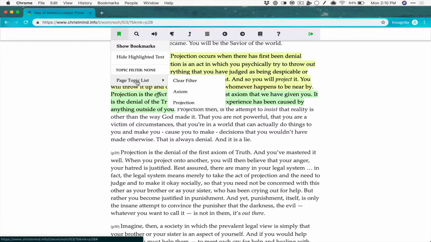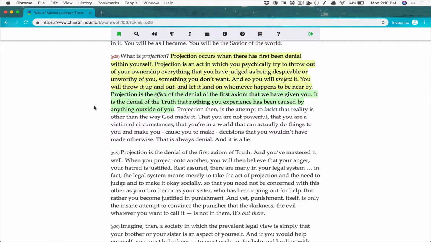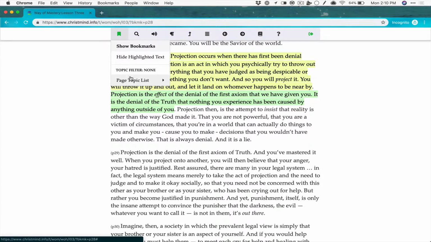You can filter by topic. So first of all, let's take a look at the topics used here. This one has projection, and this one has both axiom and projection. So let's say we want to see bookmarks that only have axiom. We can come up here to page topic list and choose the topic that we want to see.